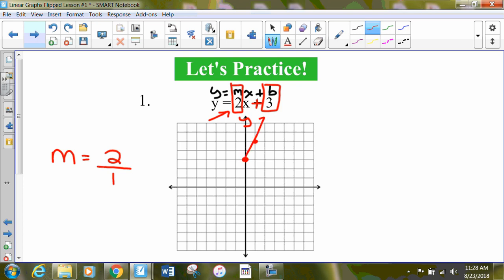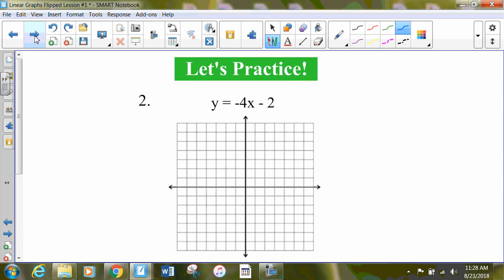So once again, I want you to take this in. You can use a table to graph, but when you know shortcuts, we're going to go using the shortcut. And also because this shortcut involves important concepts like y-intercept and slope, it's important for us to become really good at this method. So let's practice it again.